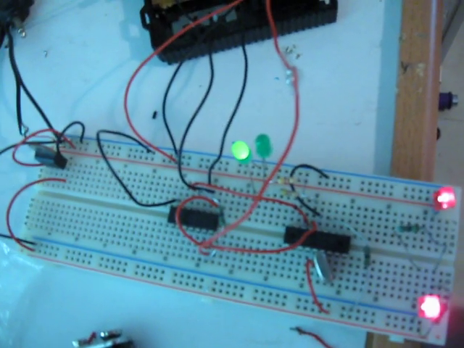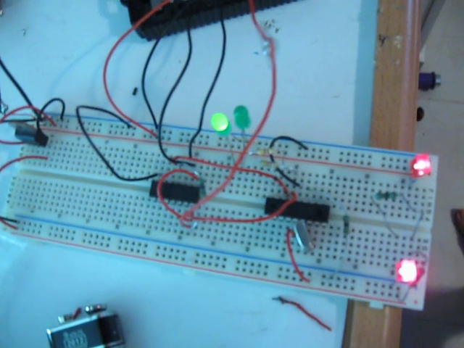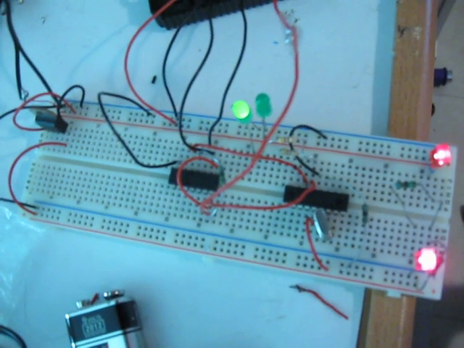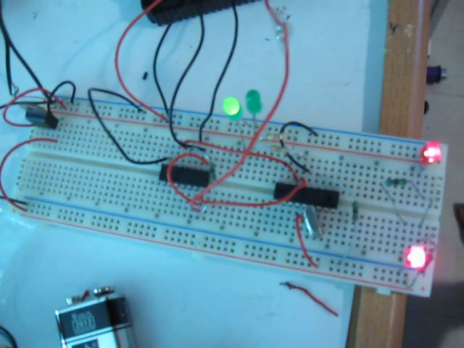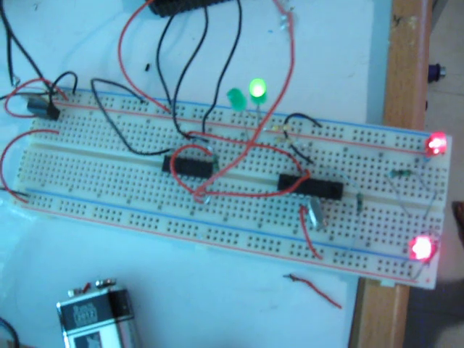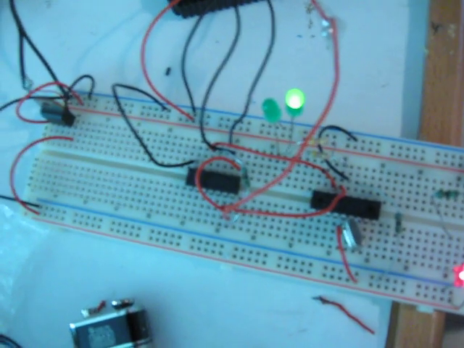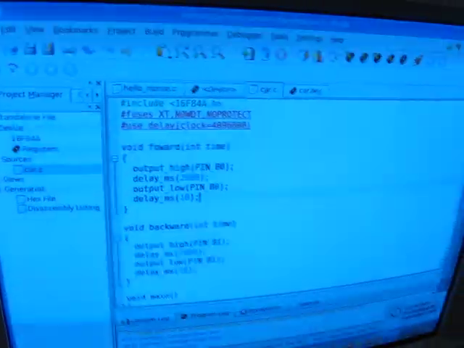There are quite a lot of other chips which can be used, and mostly on the internet if you tell someone you have a PIC, they tell you to get an AVR, and when you tell them that you've paid a lot of money for a programmer, they tell you then get an AVR because the programmers are cheaper. So anyway, this PIC runs C, and I can actually show you the program that's burnt onto the chip, flashed onto the chip, and I used this IDE to encode it.